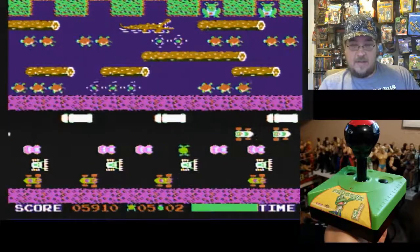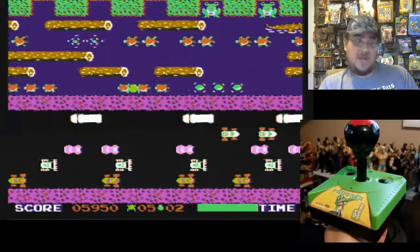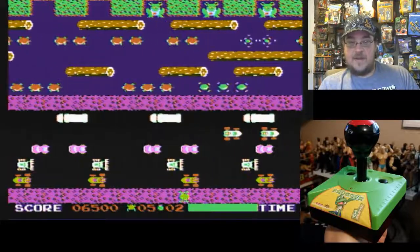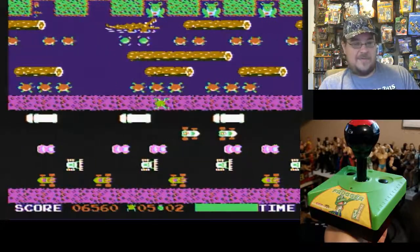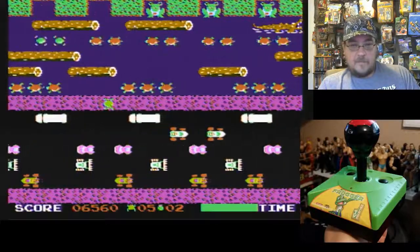This is very responsive. So I am on second level, getting the frogs up in there. They're all happy and everything, and getting them safely home, and get the lady frogs along the way if I need to. Wink. But anyway, fun game.